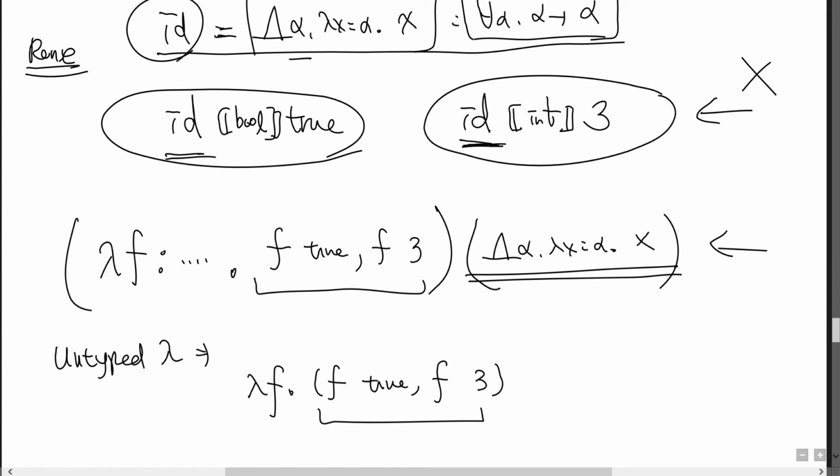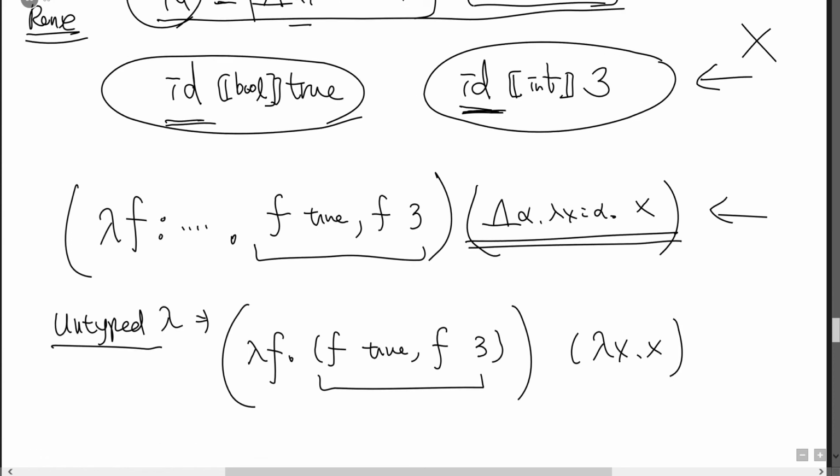So let's assume that we have implemented this pair construct, and then we apply this function to this identity function. Now, we define this identity function only once.